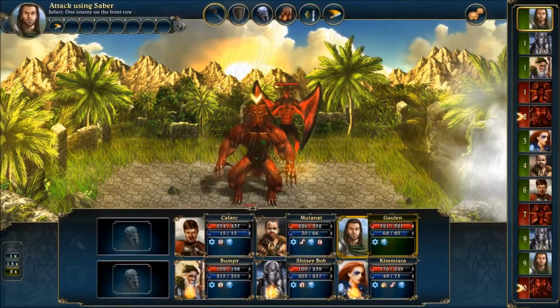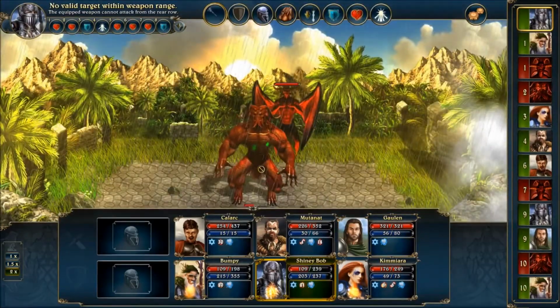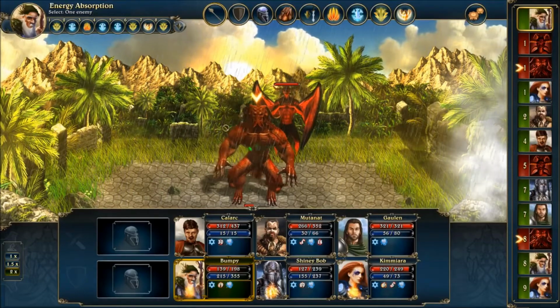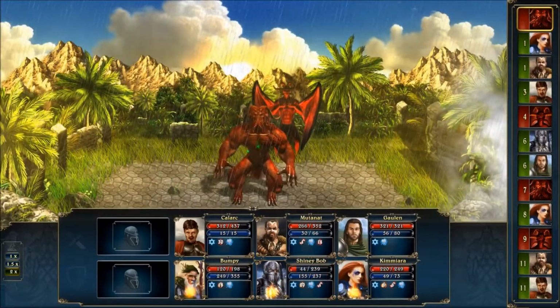Ow, more fire coming our way. Not pleasant. How much bleed slash poisons do we have up on you? You're going to be bleeding slash poisoning for over 50. Return, I'm okay with that. I believe at this point I would like to steal some love from you. Rock slash wound. Ooh, he's got to survive.